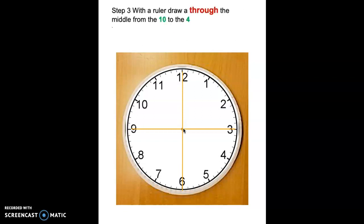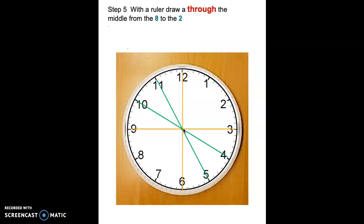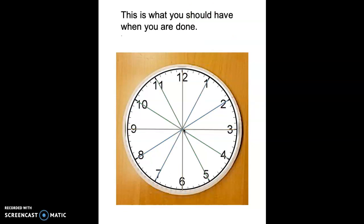Then you're going to do it this time from the 10 to the 4 and from the 11 to the 5. Then you're going to do it from the 8 to the 2 and from the 7 to the 1. And if you need to pause this video while you do that, go ahead and do that. All right. When all said and done, this is what it should look like. And at this point, you can really go over your numbers, your digits on your clock with a black marker so that you can really see them.